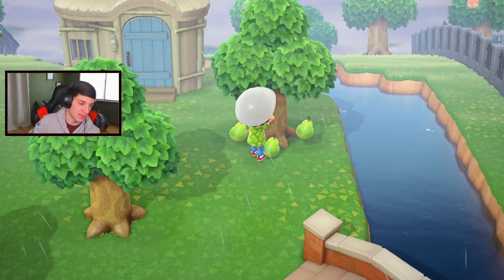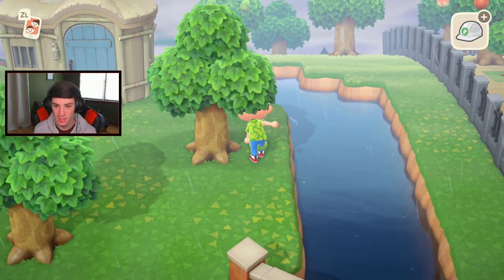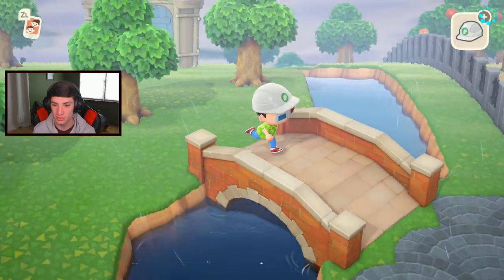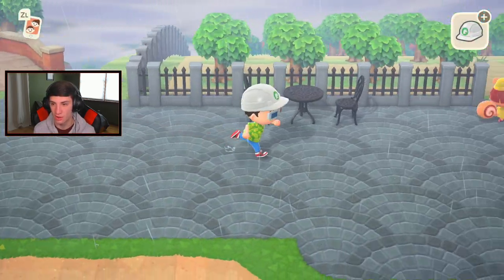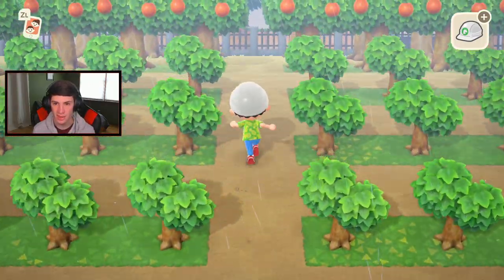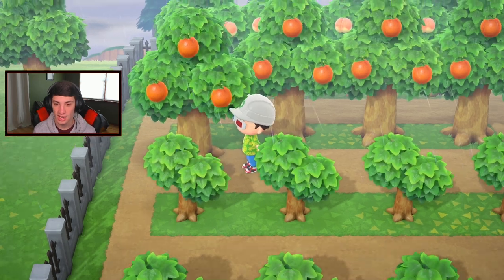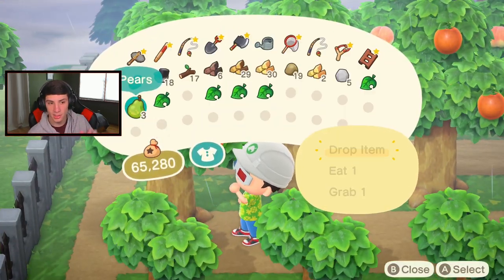But yeah, it is almost time to buy a Nook Miles ticket. We got time today. Orchard's looking spiffy. But yeah, that's what I want to do. I want to finish up this orchard right here. Those trees will eventually grow. I'll leave them there just so I can have them growing on the same time schedule. But yeah, I'm thinking about changing up that soil. I'll probably do that off screen because that's easy.